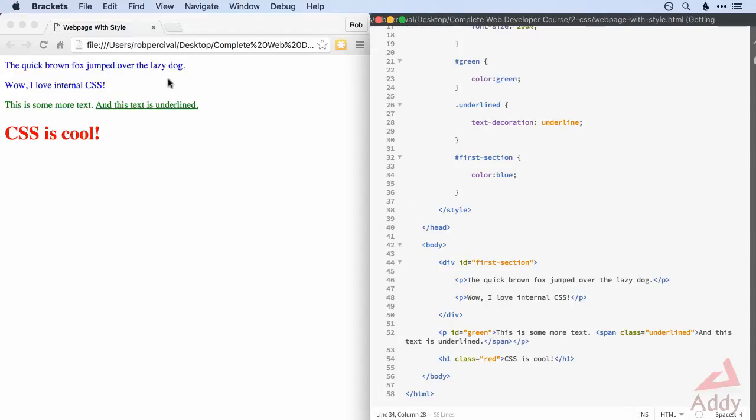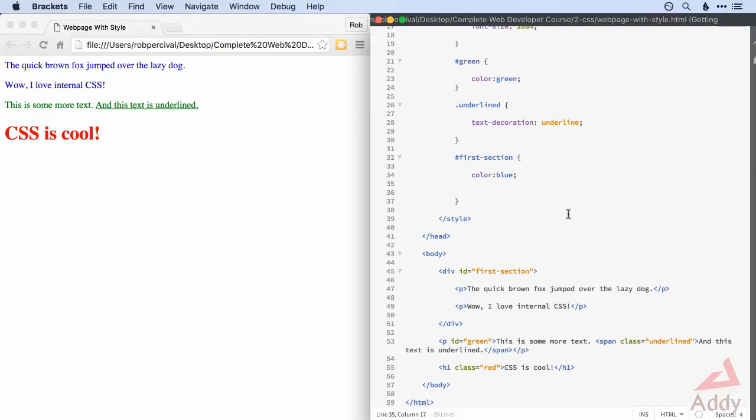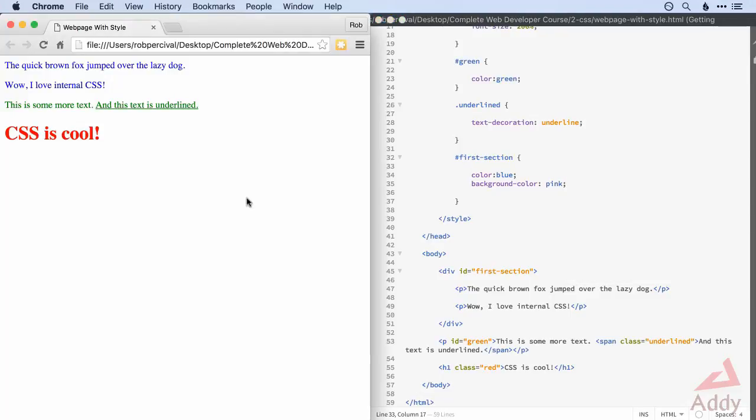div itself. So let's say we wanted a pink background for some reason in this first section. Then we could set the background color to pink. There we go. And then you can see now we've got a really separate section to the rest of the page. And you can also then see the limits of what the div is. So the div is that box, which goes all the way across the page and contains those two paragraphs.